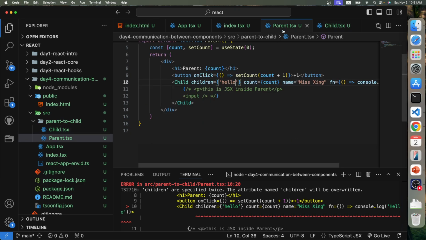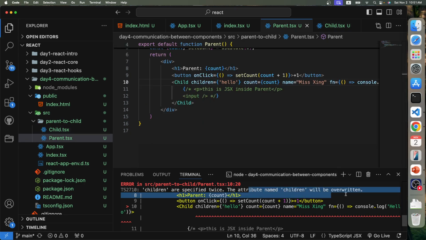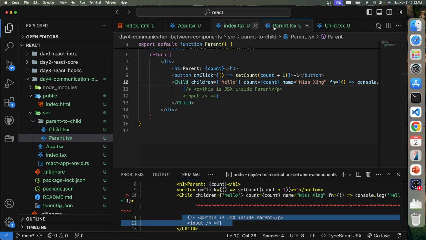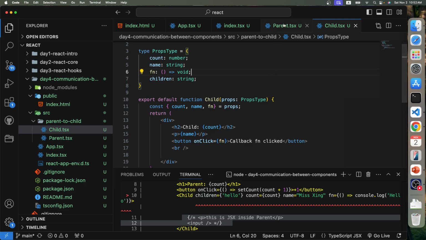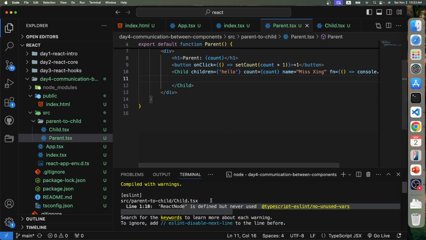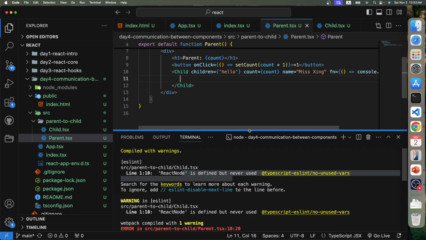Oh, cannot. By default, it has a children. See here, by default, it has a children, even though you don't have the JSX. Let me make it void. Let me remove it.